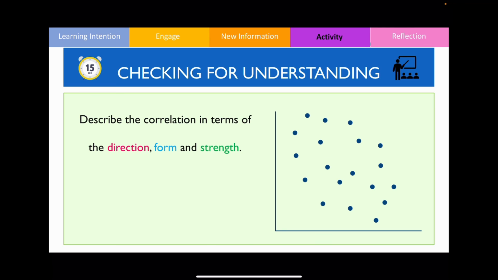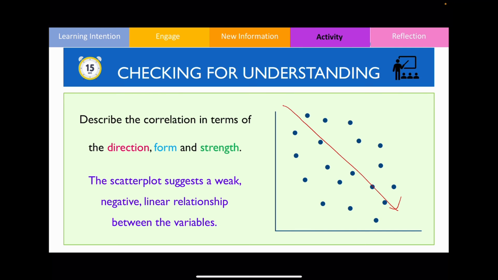The next question wants you to use a template so that you can describe the correlation in terms of the direction, form, and strength. In this particular example, you can see that there is going to be a negative relationship because you can draw a line going down like this. You could also see that each of these values follows a linear relationship because they follow around this general trend line. And in terms of the strength, their values are not very close to one another at all and are further away from the line of best fit. So I'm going to characterize this as a weak relationship. When I'm trying to write my overall report, I'm going to say the scatter plot suggests a weak negative linear relationship between the two variables.